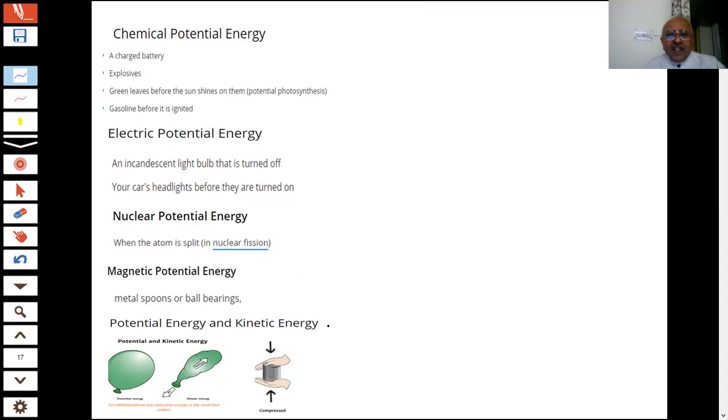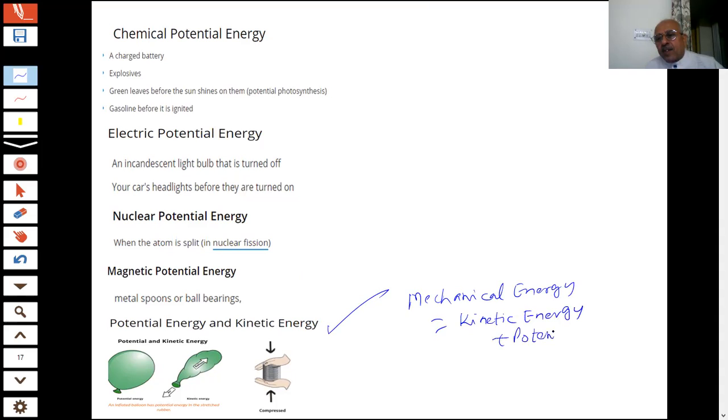Potential energy and kinetic energy, as I said, they have a relationship, students. Mechanical energy is nothing but the sum of the kinetic energy plus potential energy. All the forms of energies which we experience, nuclear, chemical, hydraulic, thermal, heat, or anything, we are dividing them into parts, students. They are a part of kinetic or potential energy.